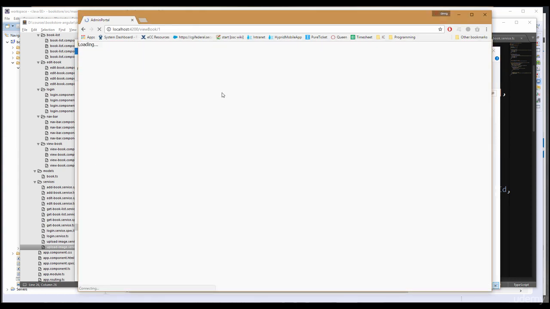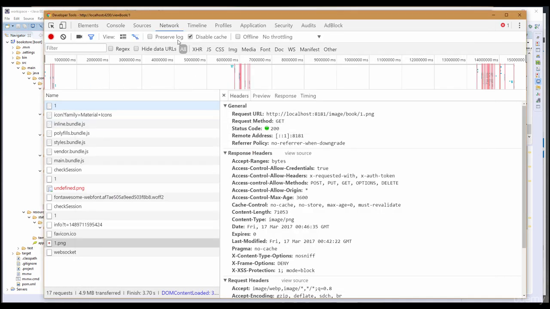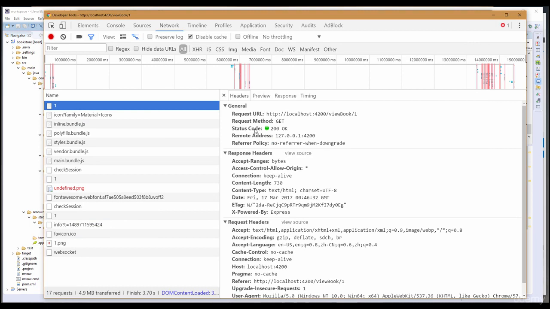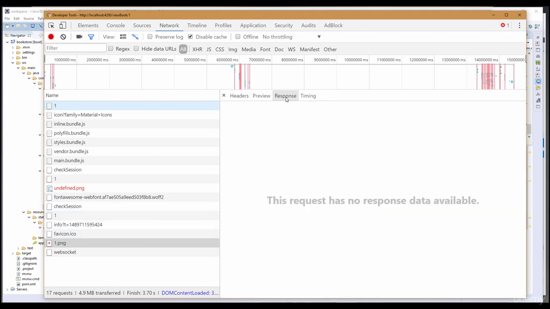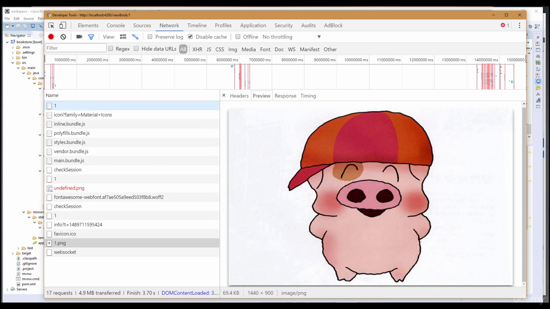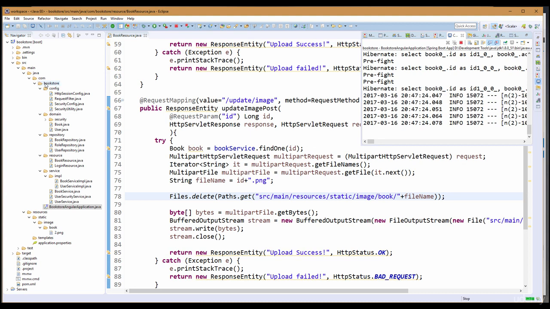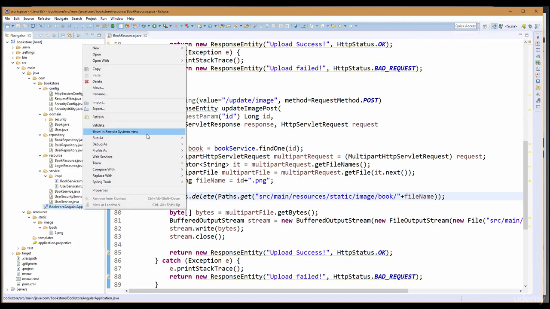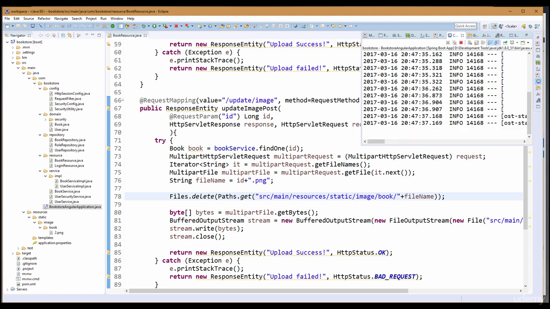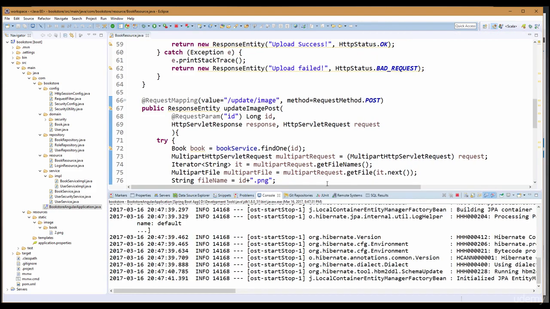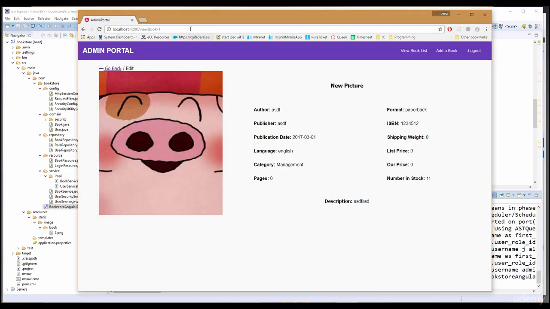Let's refresh the page. So come back and take a look at our console network and see. We're trying to get the picture, and this is one.png, right? And this picture looks like this one. That means in our server we are not updated yet in the server side. So we might need to restart the server. And let's see. Okay, started, and let's do it again.